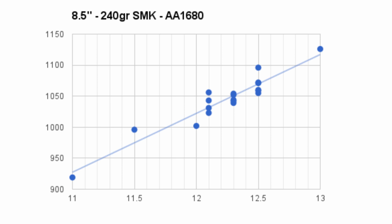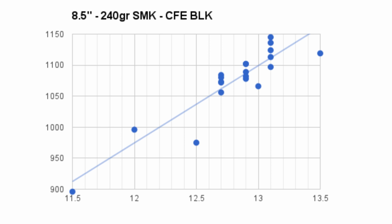So let's move on to the CFE Black chart. Yes, our shots were just a little bit hot. Those initial 5 test charges misled us a little bit, and we loaded them up just a touch too hot. Our lowest charge of 12.7 grains averaged 1,073 feet per second. So it looks to me like 12.6 would be the number. That would have been just about perfect and been 1050. So not too bad.